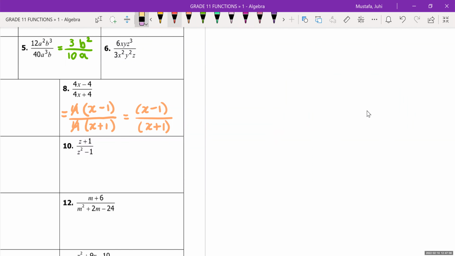So I'm going to call this the restriction. And I know you guys don't have a lot of room, so you're just going to squeeze it in somewhere. And to calculate the restriction, what you're going to do is you are going to take the denominator and you're going to say the denominator cannot equal to 0. So x plus 1 cannot equal to 0. And then you're going to solve that just like you solve an equation. So see how I have a positive 1 over there? I'm going to move it to the other side, and it's going to be x cannot equal to -1. And that is your restriction.